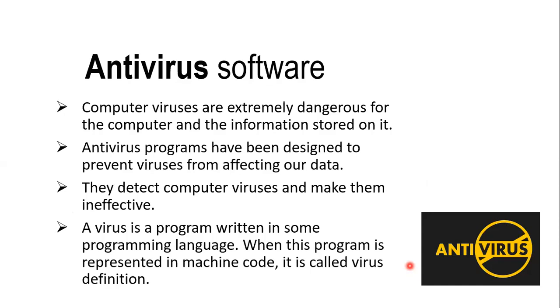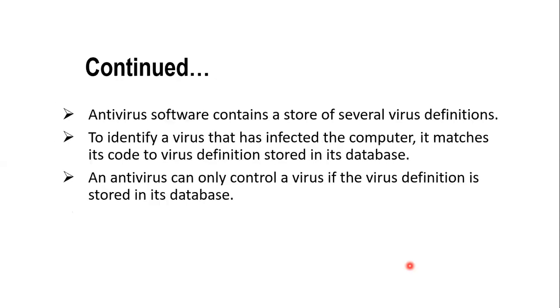Antivirus software. Computer viruses are extremely dangerous for the computer and information stored on it. Antivirus programs have been designed to prevent viruses from affecting our data. They detect computer viruses and make them ineffective. A virus is itself a program written in some programming language, and when this program is represented in machine code, when it's running in your computer, it is called virus definition.